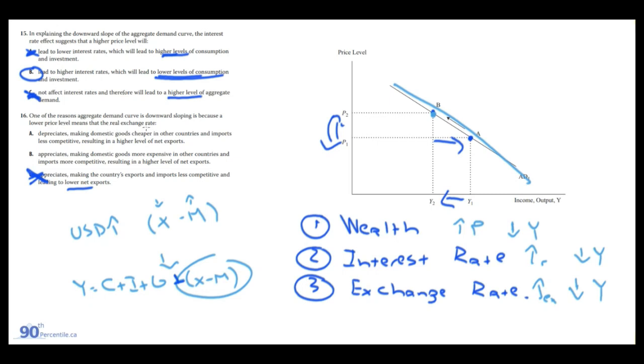So we have a lower price level. And in order for net exports to increase, the domestic currency has to depreciate, right? Because like I said, if the USD declines, then US exports will be cheaper to foreign countries and net exports will increase. And imports, if the USD declines, of course, will decrease because you're going to need more USD to buy the same amount of goods as opposed to if it didn't depreciate, right? So we have the currency depreciating, which is going to increase our net exports.